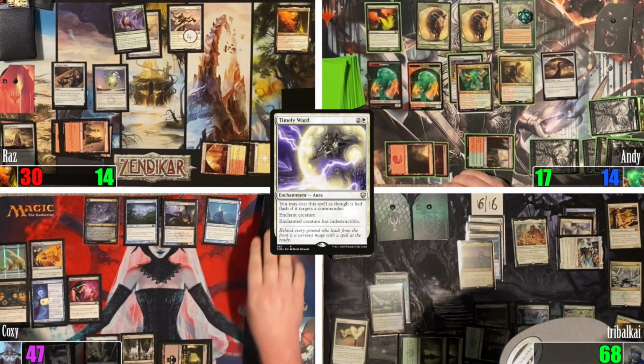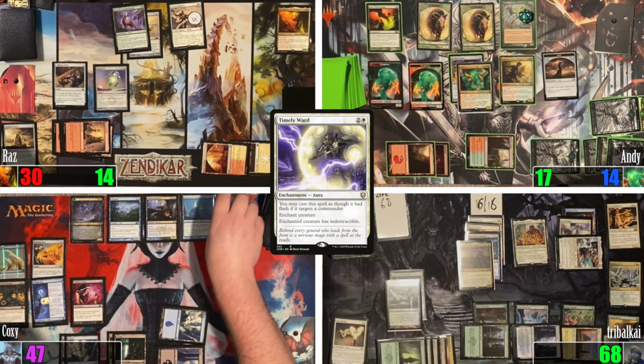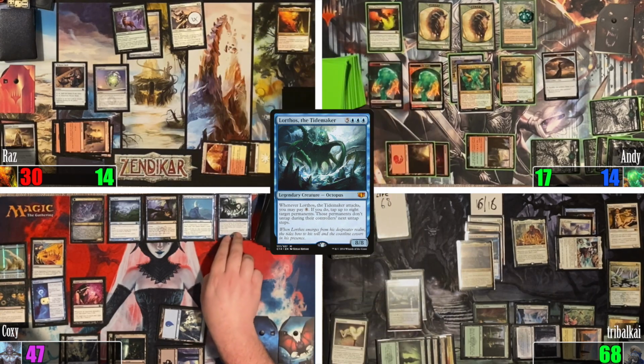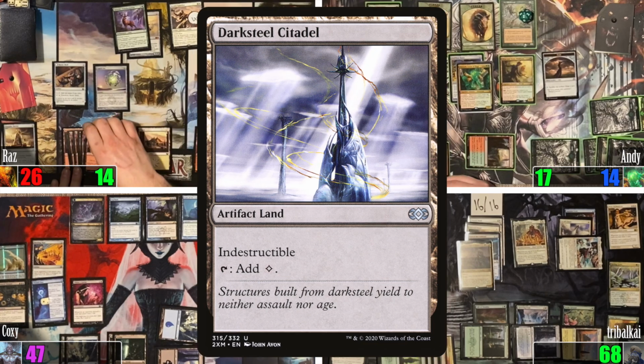Coxey doesn't gain any life to the Ivory Tower on his turn, and he plays the massive sea creature Lorthos. Then it's over to Raz again, and he plays a Mountain and a Darksteel Citadel.